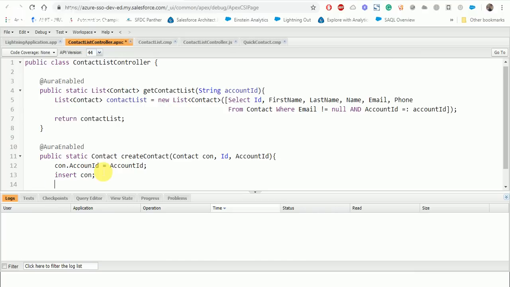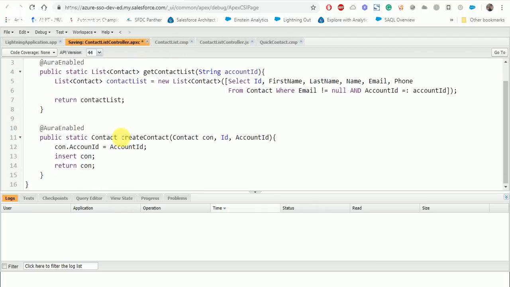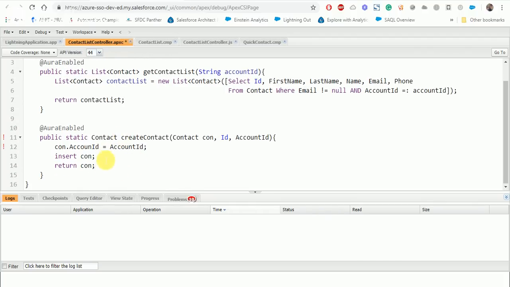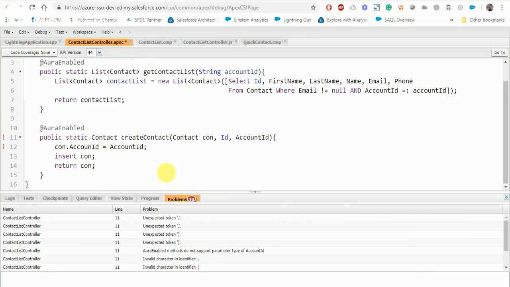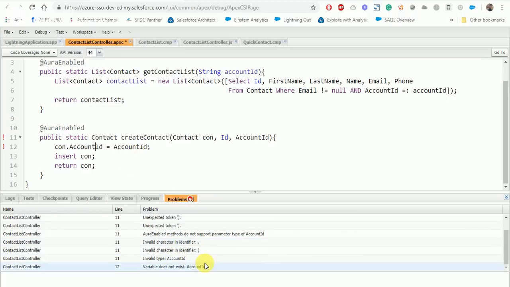After inserting, we will return the same.